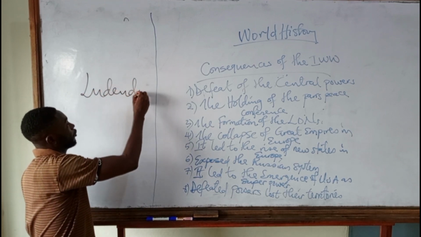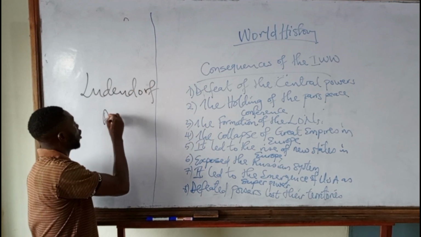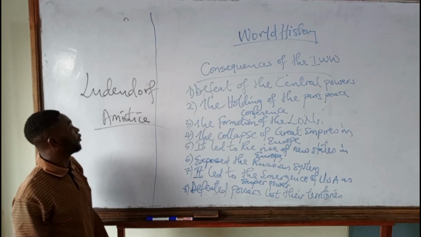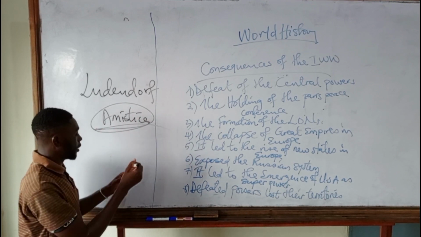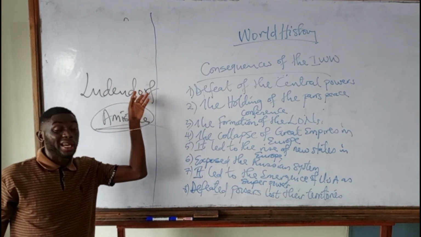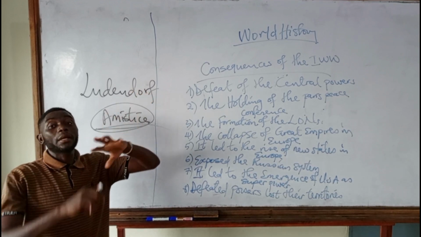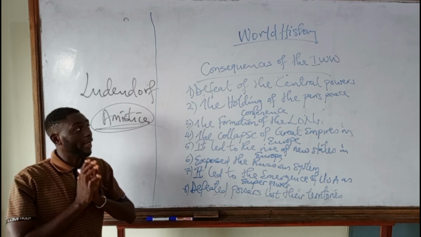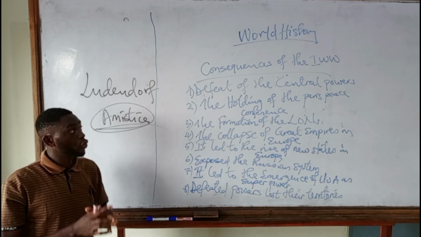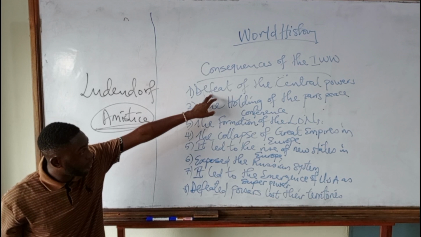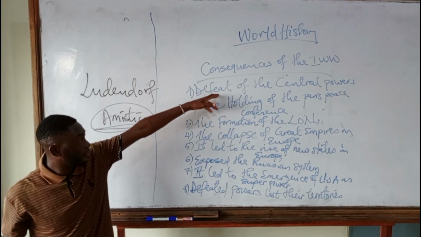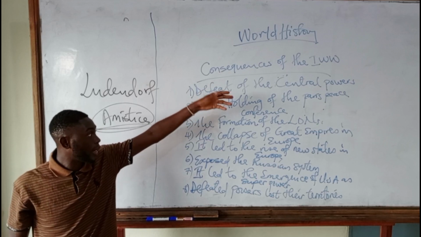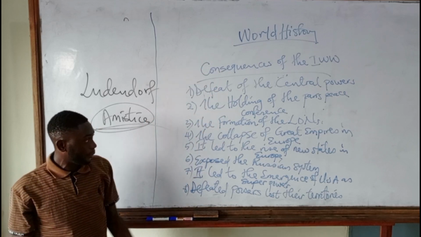General Ludendorff of Germany signed what we call the armistice in history to accept defeat. And when Ludendorff signed the armistice in November 1918, accepting that the Central Powers were defeated, it did not bring an end to the First World War. So we said the first political impact was that the war led to the defeat of the Central Powers, and we said Germany, Austria, Turkey, Hungary.